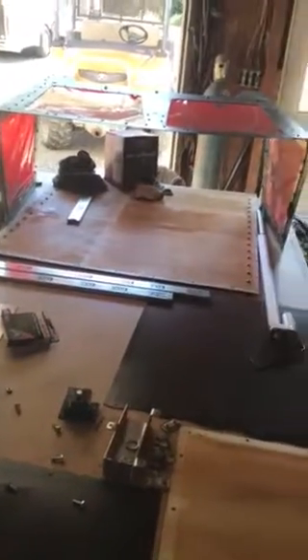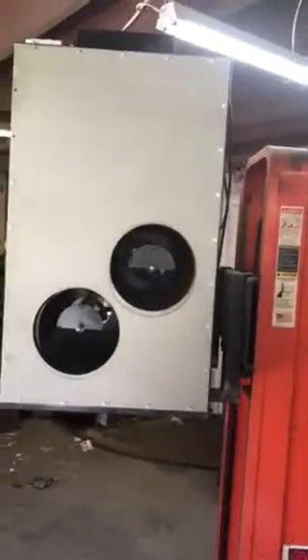You can see in the background — that's the top that shields when you're demonstrating a plasma at a trade show. It shields the arc, fan assembly, and then the routing for the fumes that goes down through here. And if you look in through here, these are the filter housings that hold the actual filters so we don't make smoke at a trade show.